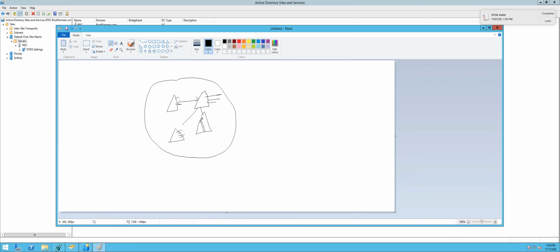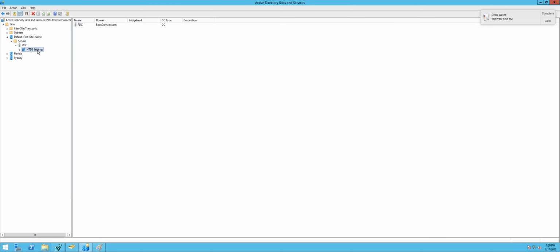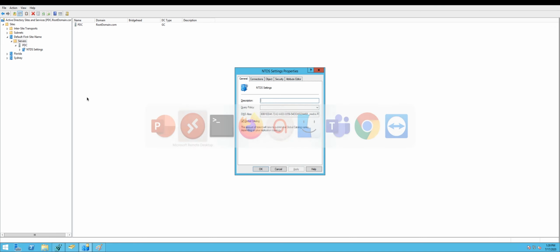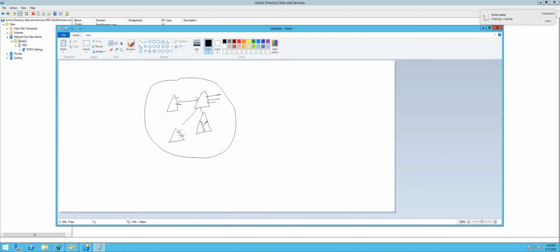So global catalog is a database which is maintained on a domain controller, which we enable to be a global catalog server by going into the properties here and putting a check. By becoming a global catalog, it maintains a copy of all the objects which the server has on itself. Plus, it maintains a partial copy of all the Active Directory objects, not just user accounts, but all the Active Directory objects which are present in the forest. So it's basically a radio or a news station which keeps information about all other domains.